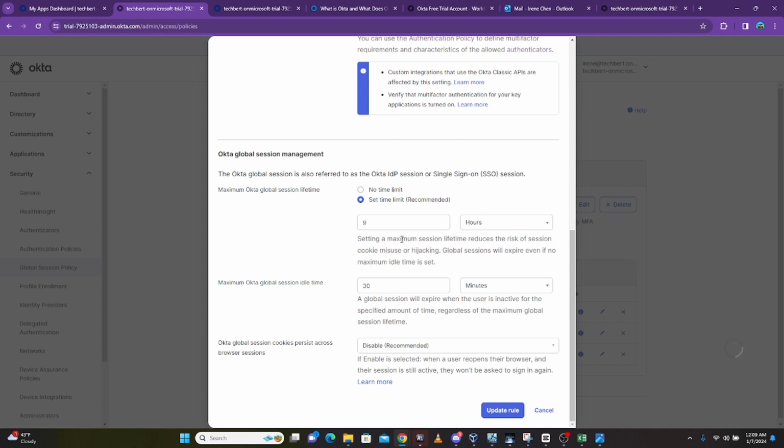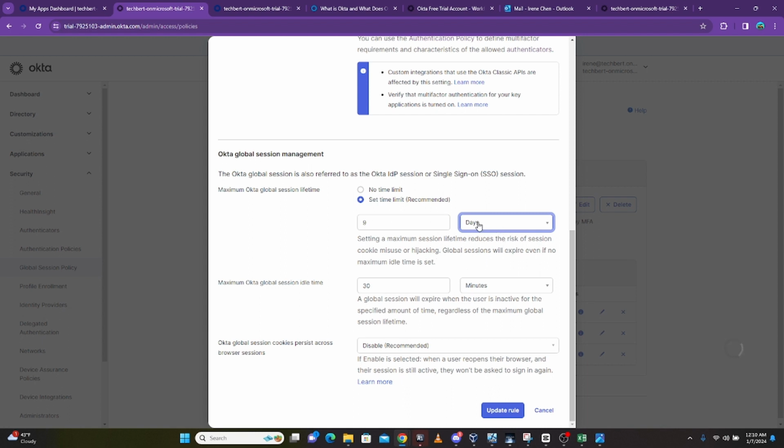So the next day, if the user comes to work and starts work again, a new session will start. But if you do not set this and, for example, just leave it at 9 days, which simply means that the person's cookie session will still be active for the next 9 days, and after 9 days the cookie session will expire.